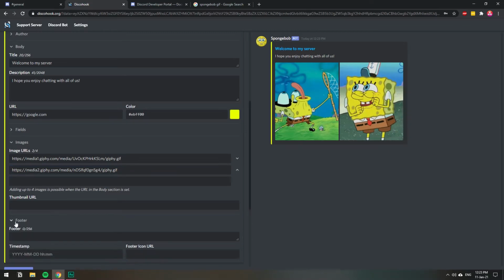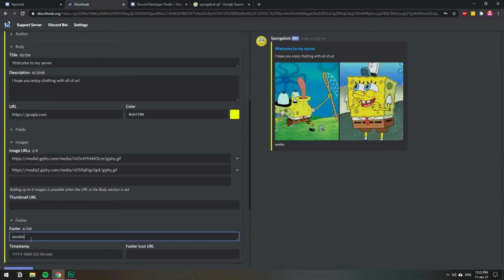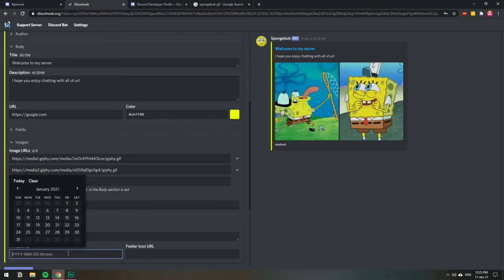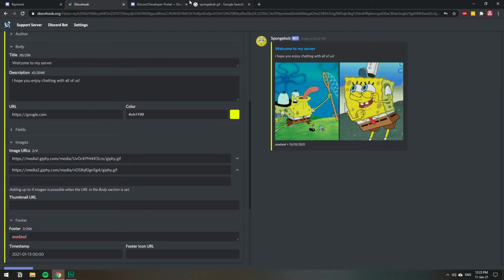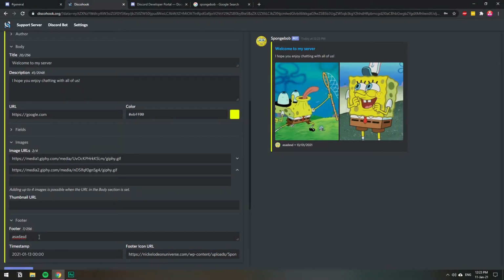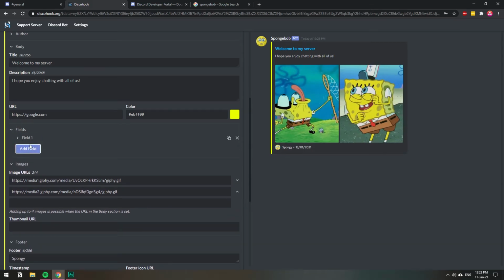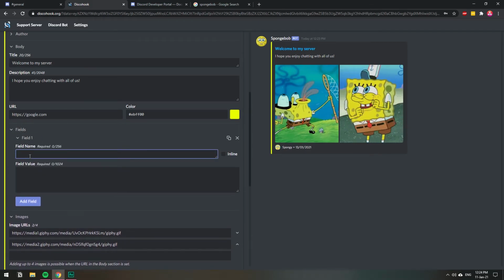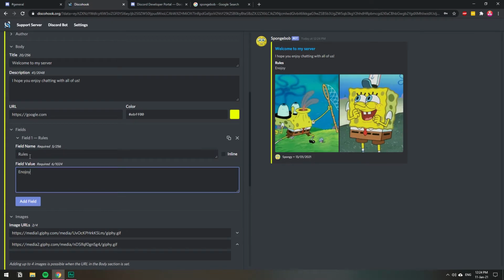You can keep adding things like a footer. If you add stuff down there, you can have a date. You can even add an icon. As you can see, you have an icon and a name, add a date, whatever. This is so versatile. You can do a bunch of things. You can add some subtext. For example, if you add a field, then you kind of have, let's see, enjoy. And your joy. There you go. So you can have subtext.